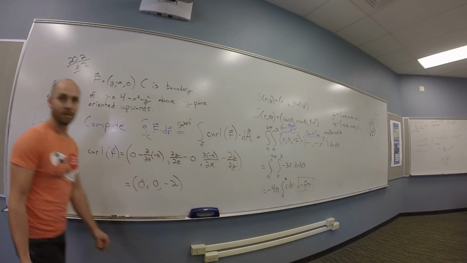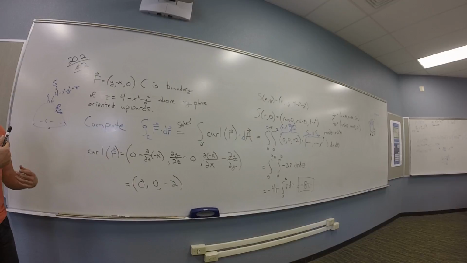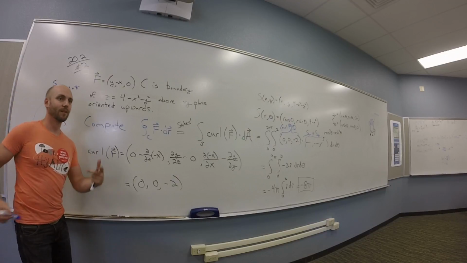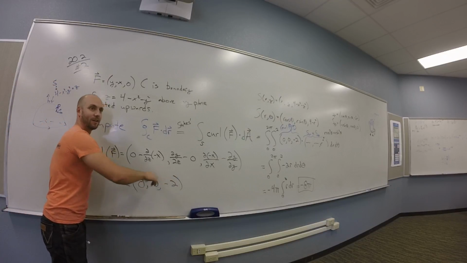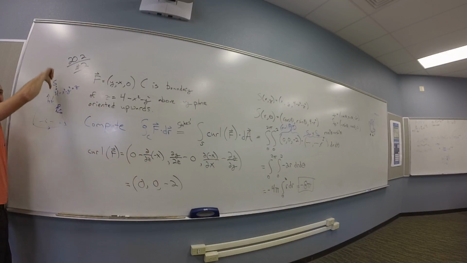The negative means it's going the opposite direction, so the negative means that the vector field isn't helping you go around this thing. Probably because the vector field points the other direction. But it's a pretty greedy function if it needs 8 pi's. The 0, 0, negative 2, doesn't that just tell you that in the beginning? Yeah, so you could note that from the curl. The curl points down, and so the flux through this surface is going to be negative. You guys see that? The surface orientation and the curl disagree.